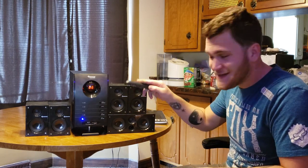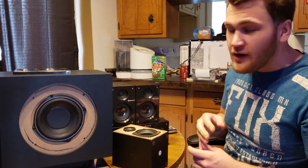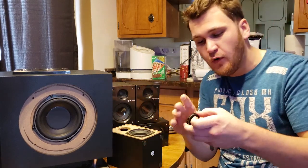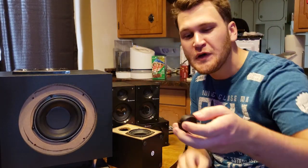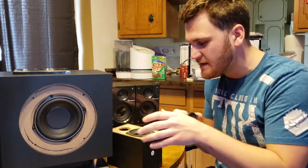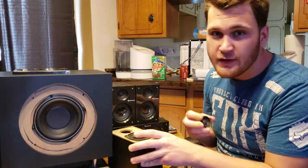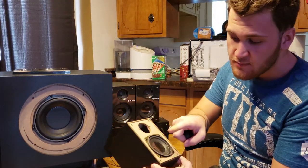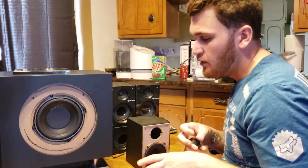Now we're going to get into the breakdown. I've got these taken apart here. I have a correction to make: the rear speakers are fake — the rear behind you use fake tweeters. I can pull this out and that's not a real tweeter; it doesn't hook up to power, there's nothing in there, it's just plastic. They make it look like you've got a speaker there, but you don't. That's the same on the other rear unit, and you also get a fake one in the center. But the main driver is real — that's where the sound comes from. No complaints on the sound quality from me at least.